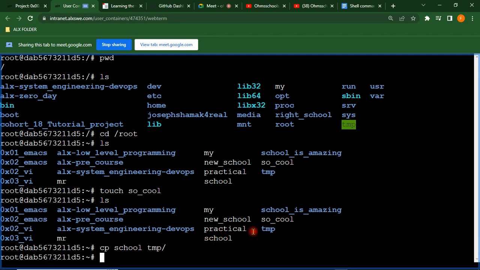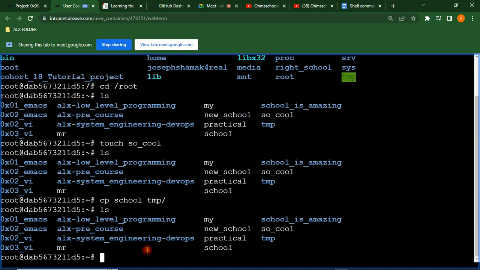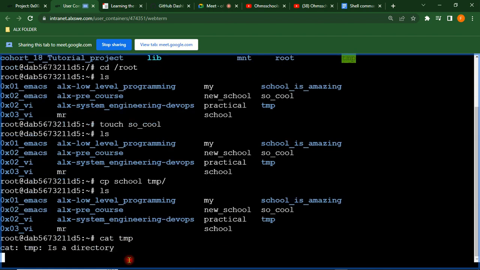So let's check, do we still have school here? Let's list, ls. So let's enter into this TMP and see whether we have school inside, or let's use cat, though we have not done cat. Cat will help you to see what you have inside a directory.